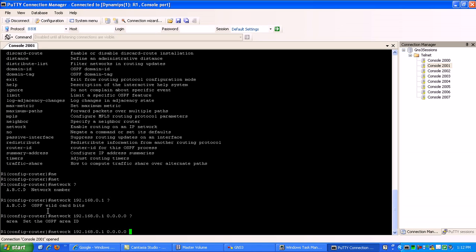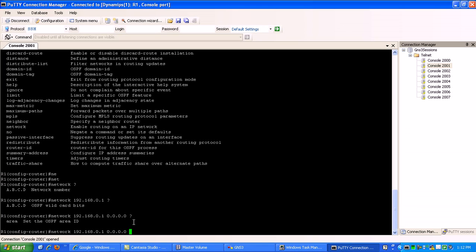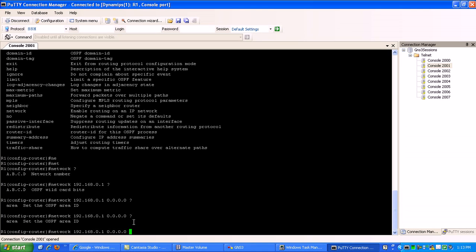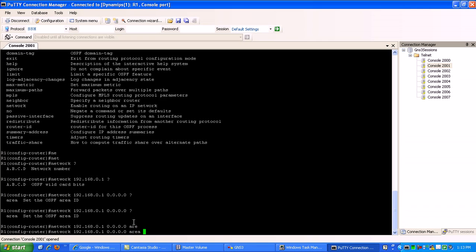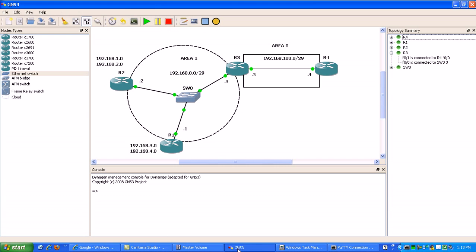As you can see, OSPF uses the wildcard bit mask, kind of like ACLs, so it's not really hard logic to understand. We're going to use network 192.168.0.1 with all zeros. Here's where we specify the area, and if we go back to our drawing, we're in area 1 on router 1.